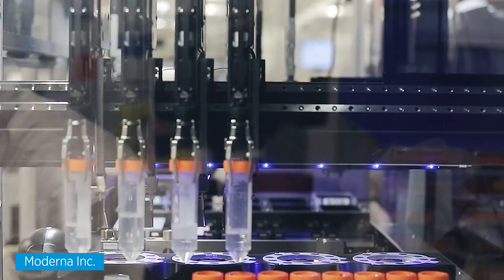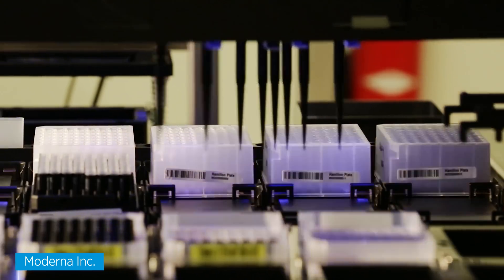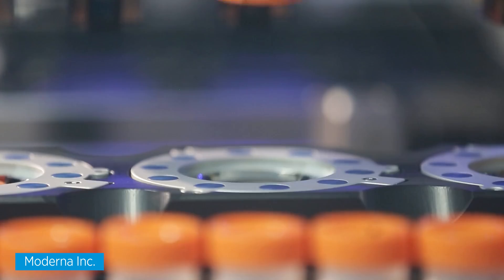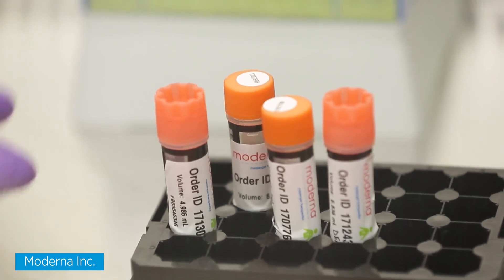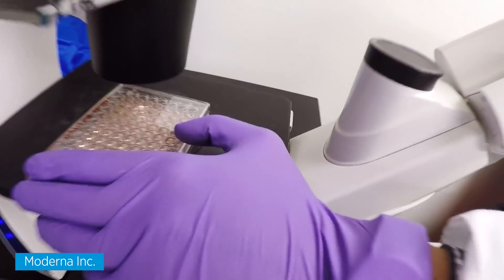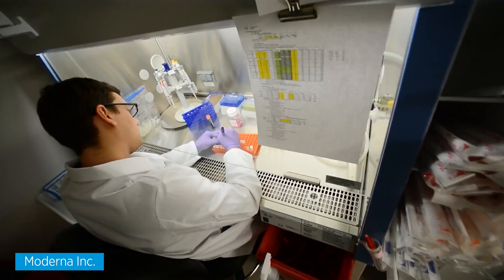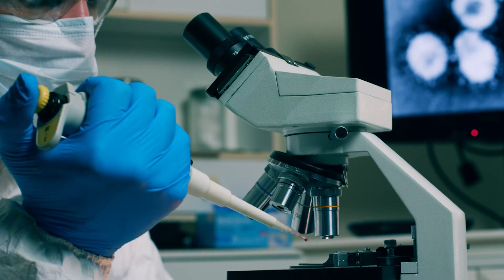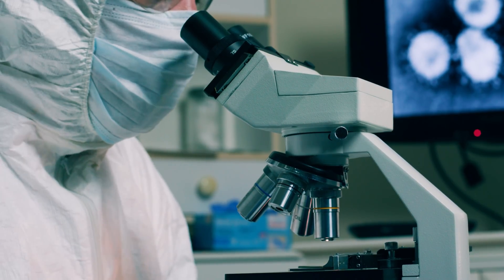On top of that, in less than two months, Moderna managed to develop an initial mRNA vaccine for coronavirus from scratch, which is an impressive turnaround time even by modern drug development standards. In late February of 2020, the first batch of the company's COVID-19 vaccine was shipped to the National Institute of Allergy and Infectious Diseases for testing. And if everything goes as planned, clinical trials are expected to begin in late April. Barring any complications, it would then be another three months from the initial design of the vaccine before we could start human testing. However, despite Moderna's breakneck pace, it's unlikely that the company's vaccine would be ready for mass distribution before 2021.